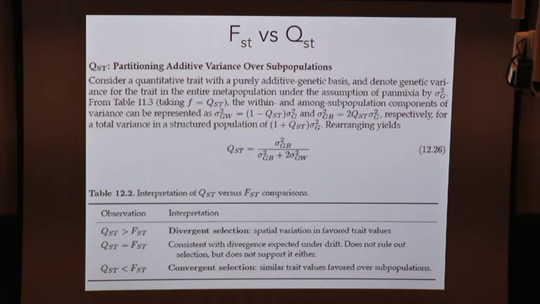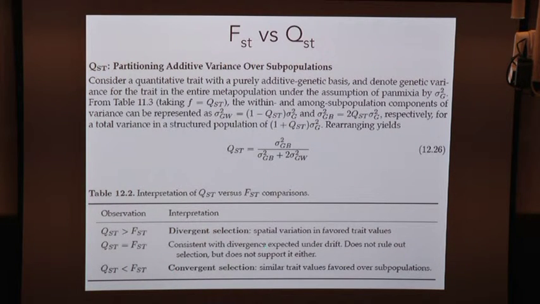So it's much more work than simply gathering phenotypes. The interpretation here is if the QST is bigger than FST, you've got divergent selection. That is, the amount of divergence in the quantitative trait exceeds the amount of divergence in the molecular data. And the idea is you get that in the quantitative trait because you're basically having divergent selection. Some demes favor high values, some demes favor other values. The molecular data for FST are random markers not at all involved in the trait. They kind of tell you what the population structure should be.